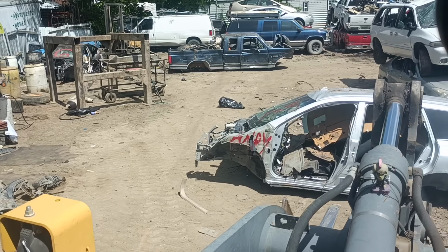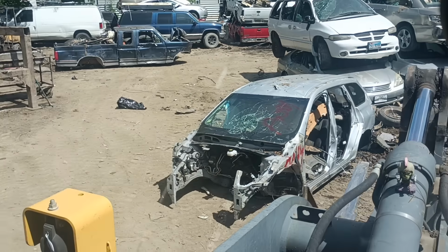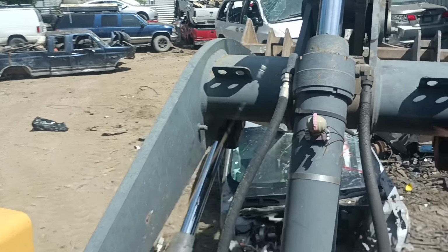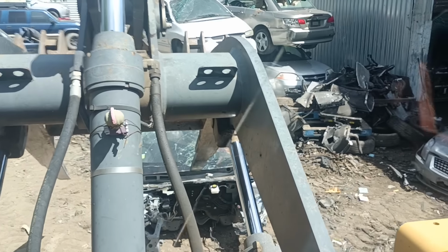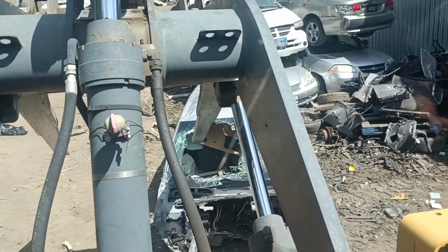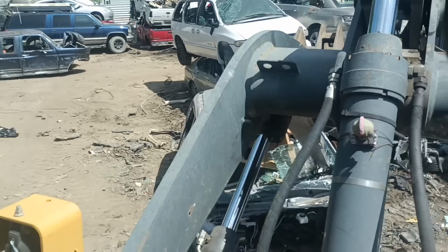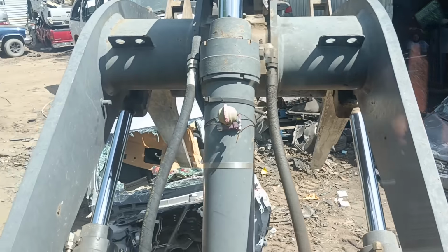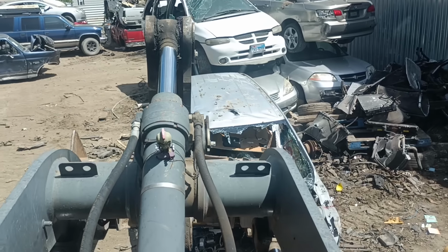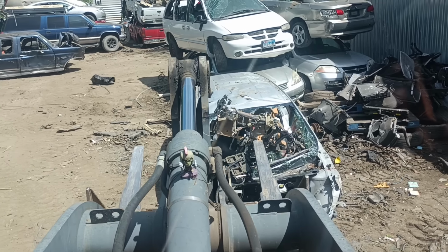The car says Andy on it. I hope Andy got what he wanted off of it. Looks like he did, in my opinion. Looks like he got what he wanted off of it. All right, let's slice and dice this one. Look, that cable's just really sitting right there. Somebody already took the dash pad out. That cable's sitting right there. Sometimes they just give it to you.